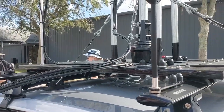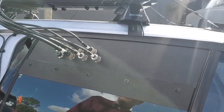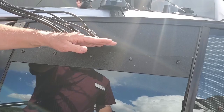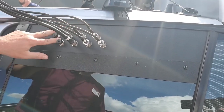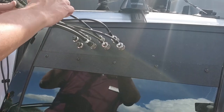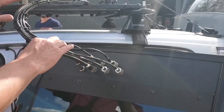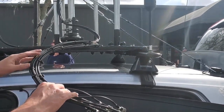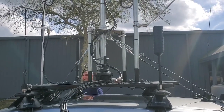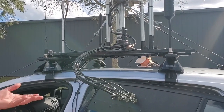I actually have a rotator, so I don't have to aim the car. Let me show you the feed-through — a lot of people like that. This is my pass-through port. These are the beams, these are the loops. I don't have 222 yet, so those ports are reserved. I run them separately, and when I take the rotator off I can still drive around with the loops on weekends. All of this is modular — I can put on and off whatever I want depending on my mission.